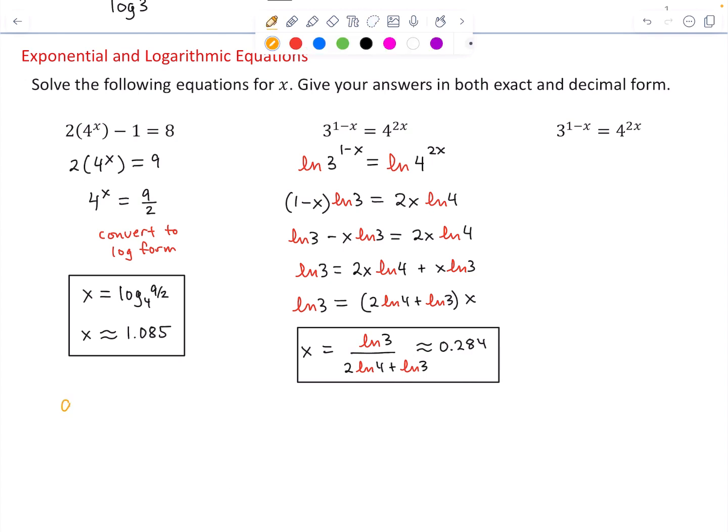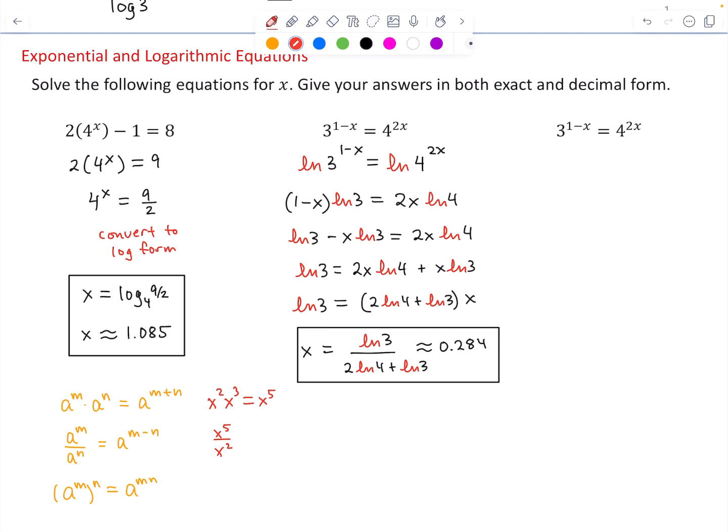If ever you have a to a power times a to a different power, so the bases are the same, you can add the powers. If you have a to a power divided by a to a different power, where the bases are still the same, you can subtract the powers. And if you have a to a power, and then you raise all that to another power, you multiply the powers. To illustrate all of these, x squared times x cubed would be x to the fifth.